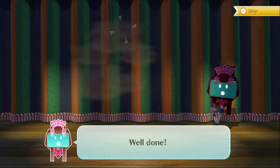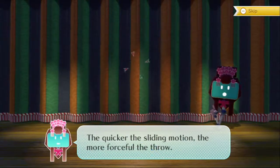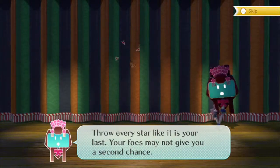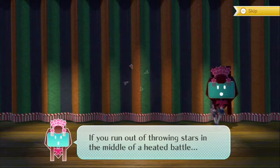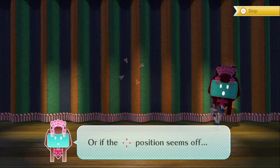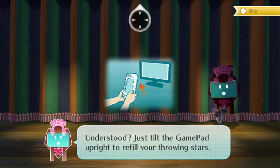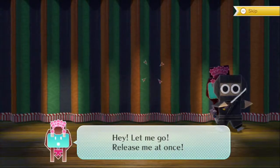Well done. Thrown straight and true. I expected no less. The quicker the sliding motion, the more forceful the throw. Throw every star like it is your last. Your foes may not give you a second chance. If you run out of throwing stars in the middle of a heated battle, just look down. Or if the red reticle position seems off, hold the gamepad upright. Understood? Just tilt the gamepad upright to refill your throwing stars.